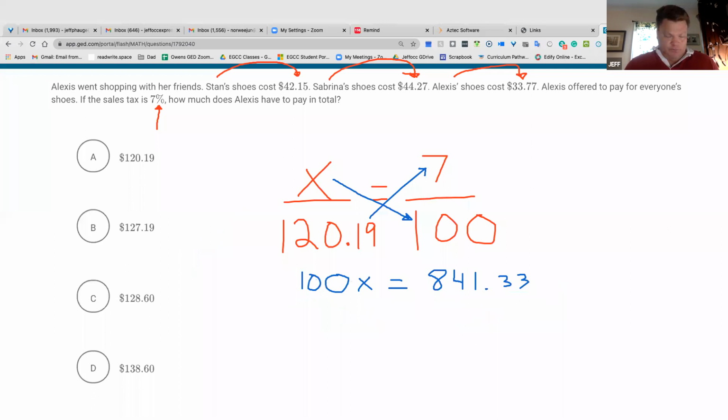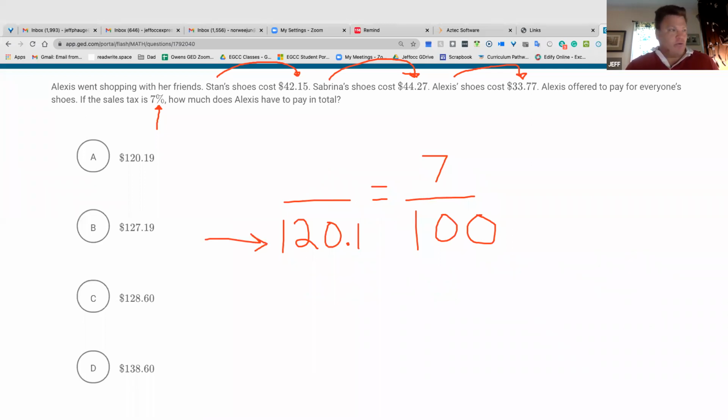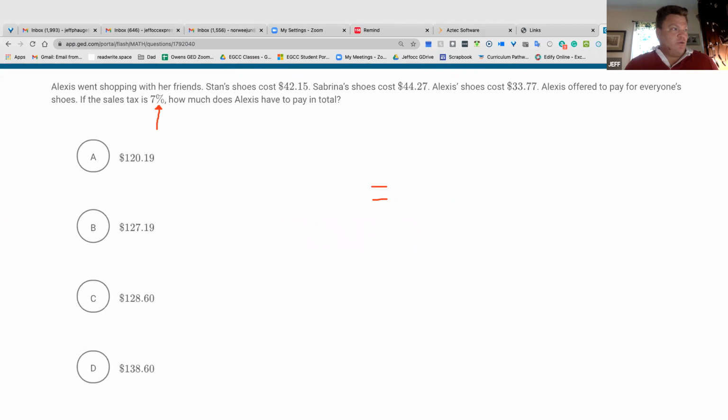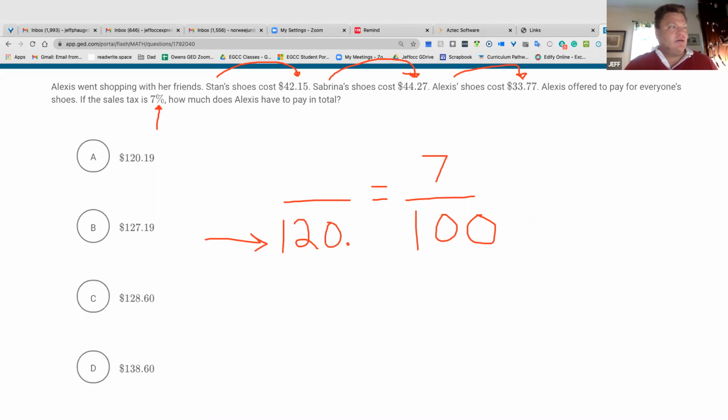We're going to redo it because we don't want to accidentally get the right answer. So, we read this thing. We saw a percent sign. We didn't see the word interest. So, we're thinking, okay, cross multiplying. I got 2 slots already filled in. I got to fill 1 slot and then figure out the next one. So, the bottom number, we had to add those together to get 120.19. We saw that the GED is trying to be tricky by putting that as one of the choices and then trying to throw in tax. Okay, maybe it's $7 tax, and that's not going to be right. So we're not going to fall for that. So we're at a 50-50. It's either C or D.